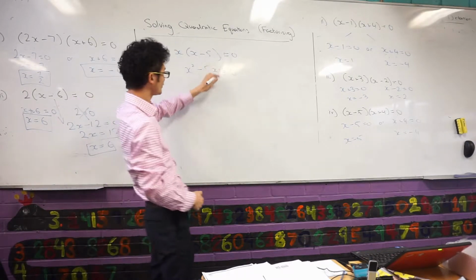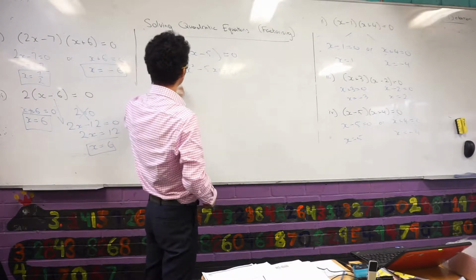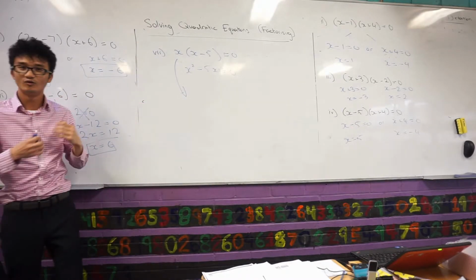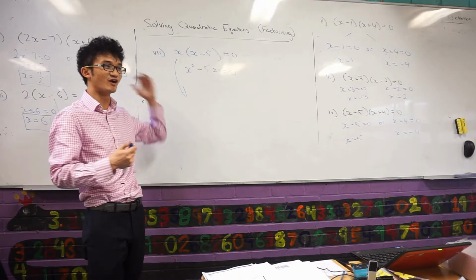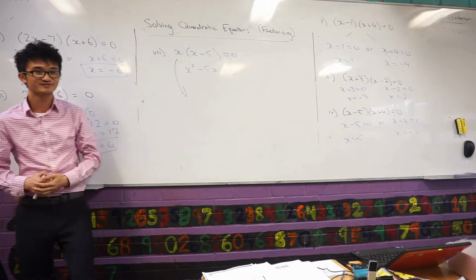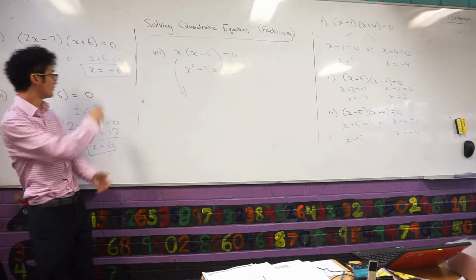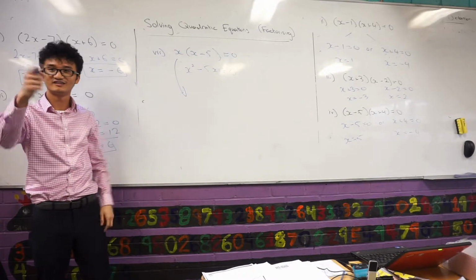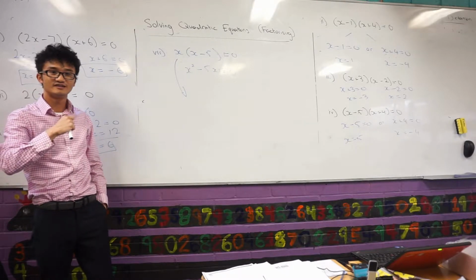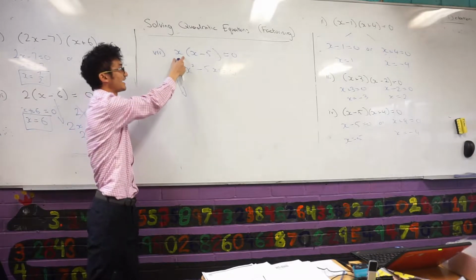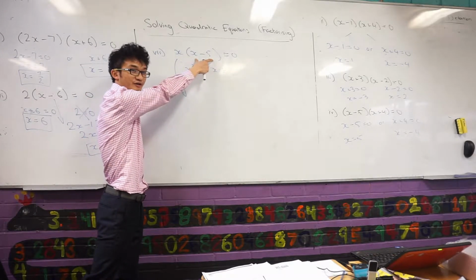So I know that this isn't going to help me, but I want to come back to this idea. If I have two things multiplied together, one of them has to equal 0. What have I been writing this whole time? If I looked at this one here, think about what I've been doing this whole process. Could I apply it to this one? x minus 5 equals 0, and x times x equals 0. Yeah, x, well, it's just x, isn't it? There's just an x on the outside there. It's x multiplied by this whole thing.